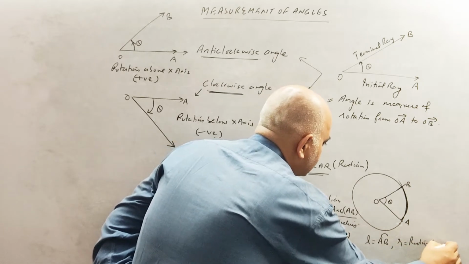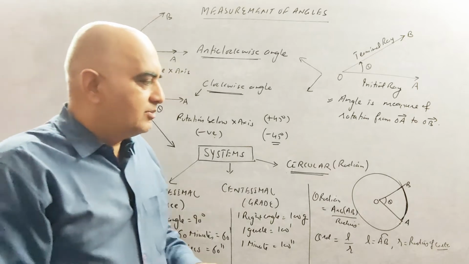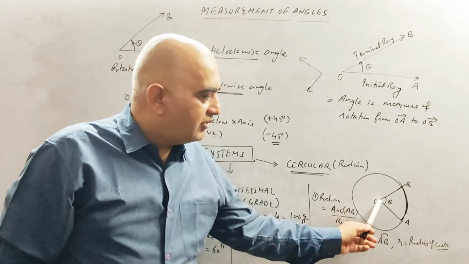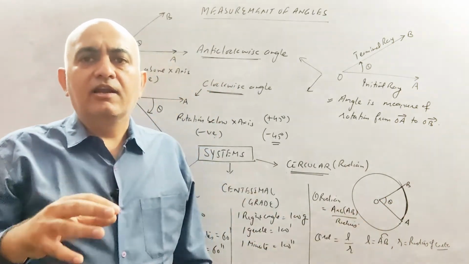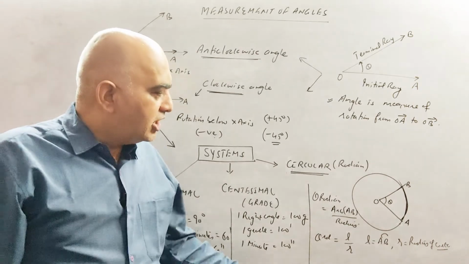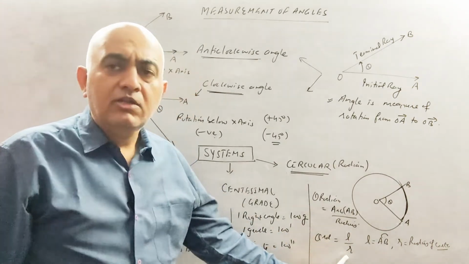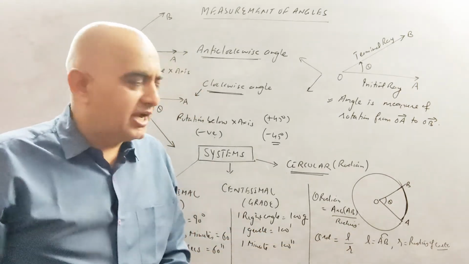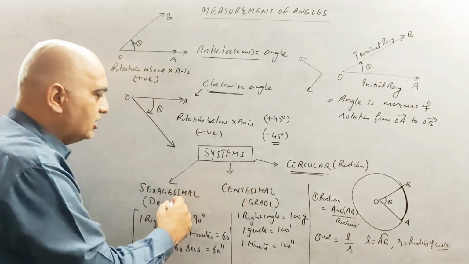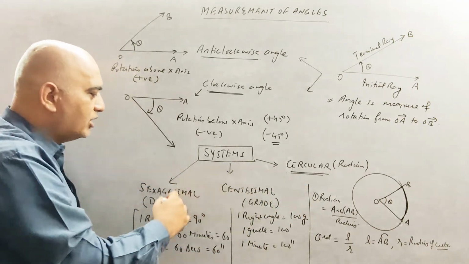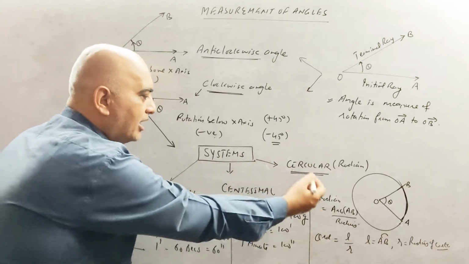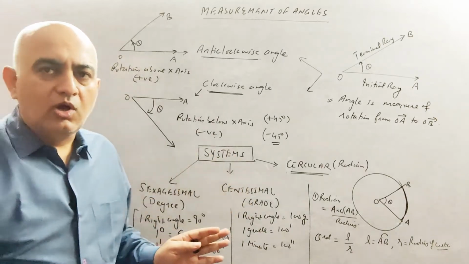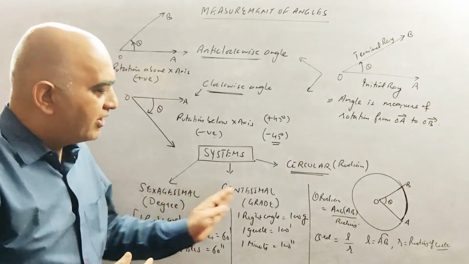So by the circular system, whenever we move around the circumference of the circle, we obtain some central angle, and that central angle is always given by the ratio of the arc length and the radius of the circle, and that is the measure in radians. And we can convert radian into degree or grades, grades into degree, degree into radians, grade into radians, and degree into grade. Simultaneously, we can change all of them from one format to another, right?